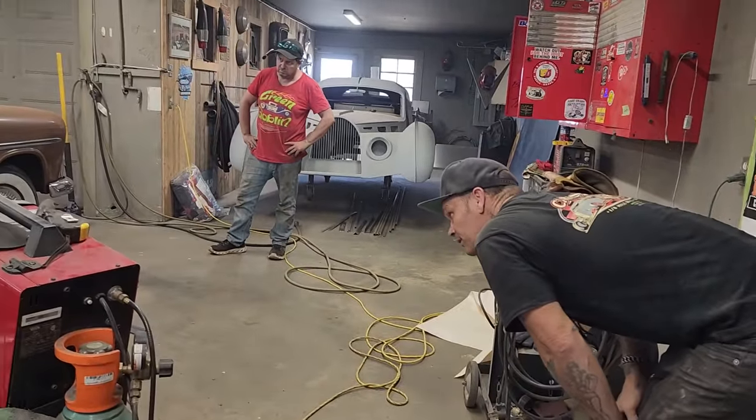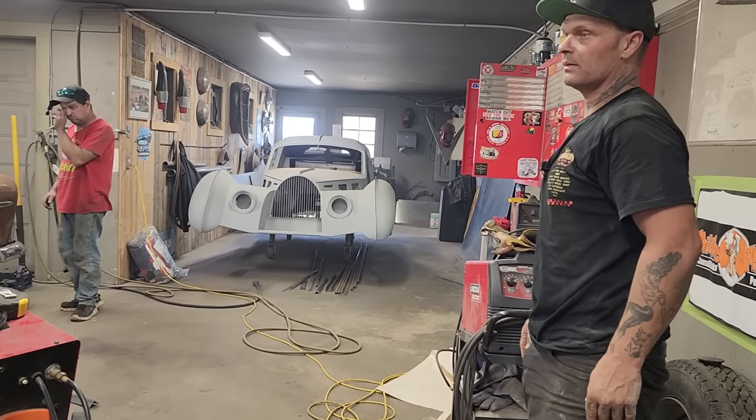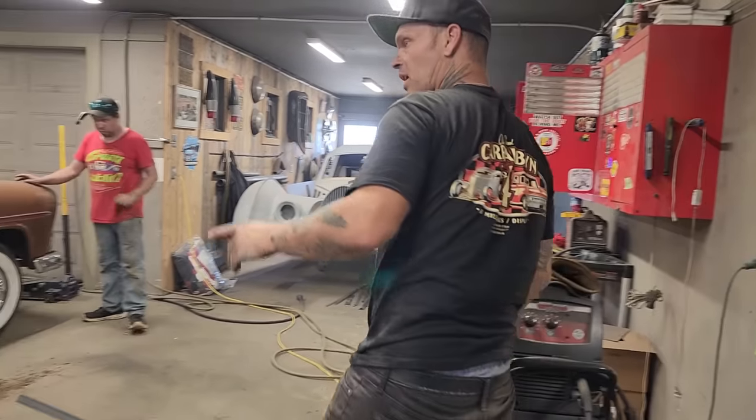Yeah, that's actually... Alrighty, there's the start of the quarter panel.